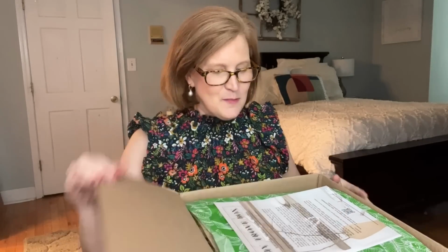They've always had this kind of long, skinny, rectangular shape. So I'm interested to see what is inside this box. I did see a couple of spoilers for this one, and she did ask me one of the items that I wanted, and I told her to surprise me because I thought they were all beautiful.